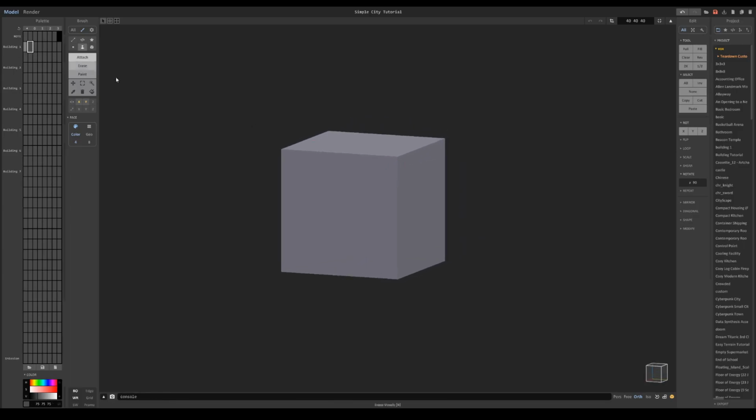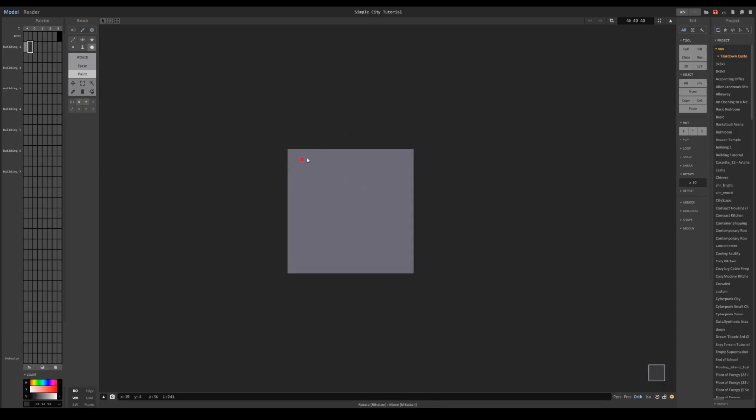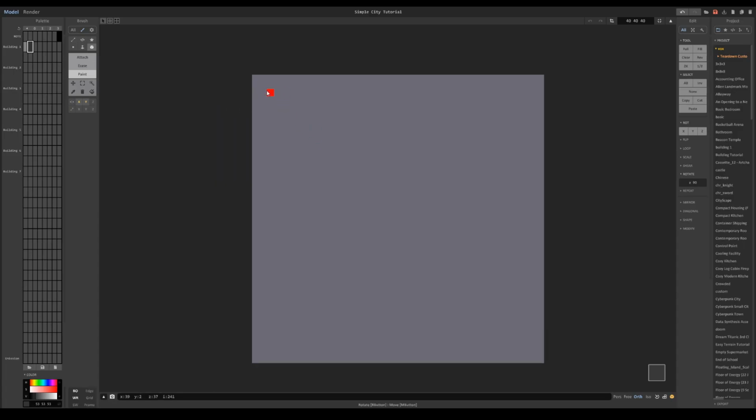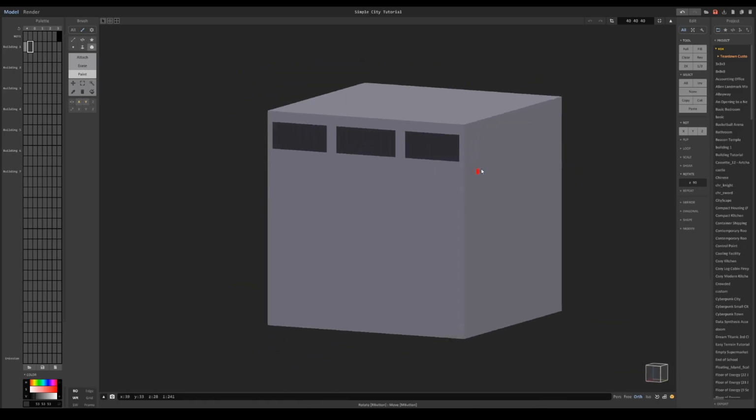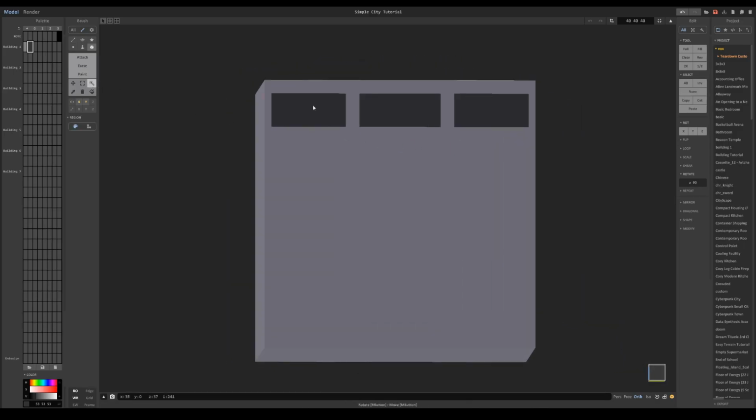And we're going to start creating some glass. So using box mode and paint, select a new color and change it to a darker color so you can symbolize that it's glass. We're just going to go in here and start coloring the building walls, like so.